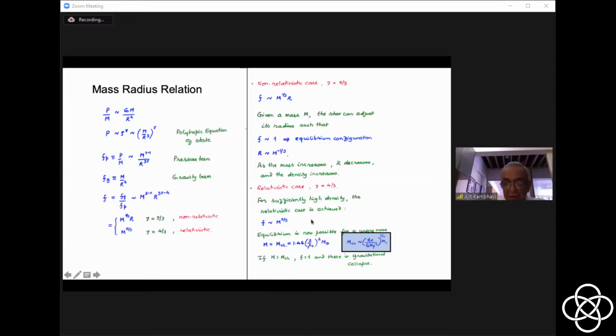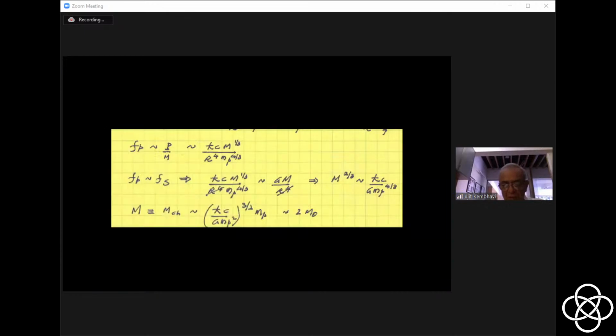And what we have done is that we have used the arguments of quantum mechanics to say what that unique mass is equal to. So I hope I convinced you that the very simple physics which I introduced, and the polytropic equation of state, which applies to the fully degenerate gas, leads to the extremely important conclusion that white dwarfs have a maximum mass, which is equal to the Chandrasekhar mass.